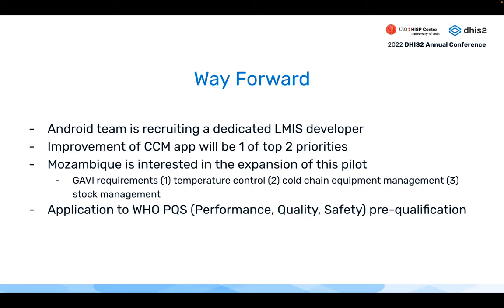So with all of the tools, yeah, all of the tools we've shown are available now. A lot of them are native configuration. For the transaction-based stock management tool, that will be later this year to early next year. And this is the one that is least developed, as I said. So this is still the one that's most work in progress. It's difficult to promise you now, but I would expect early next year. But in the meantime, we'll be upscaling the pilot in Zambezi as we make improvements to the app.